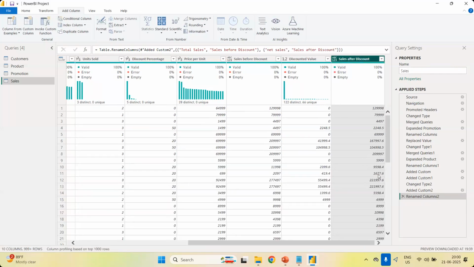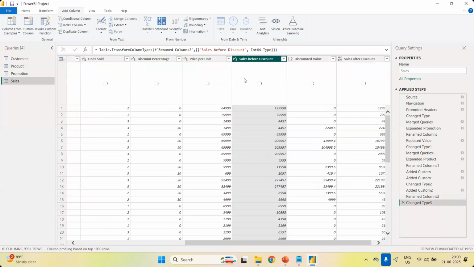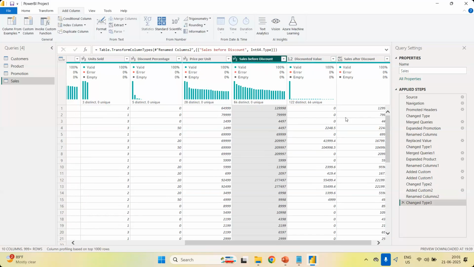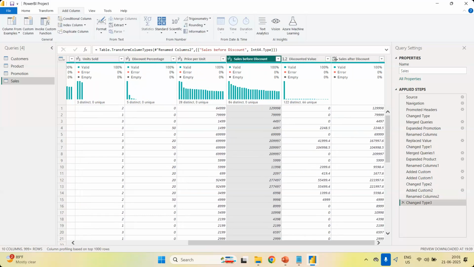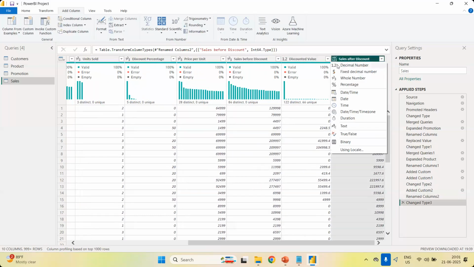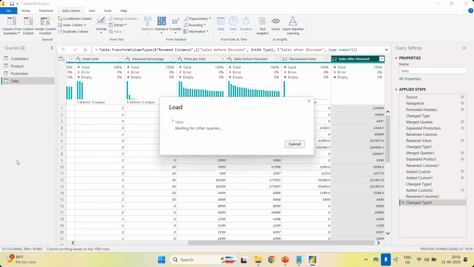Okay, this is before discount and this is after discount, and this is a whole number. Discounted value can be decimal, and after removing this one also decimals are possible. So since decimals are possible, I'm going to keep it as decimal. Are the points clear up to here? Any questions? And click on save.